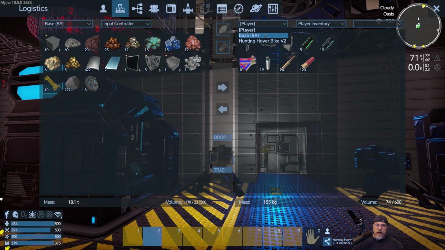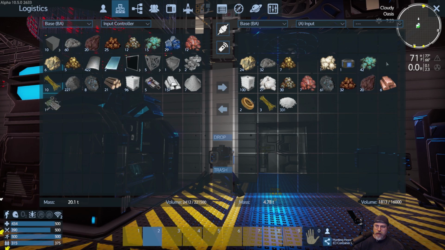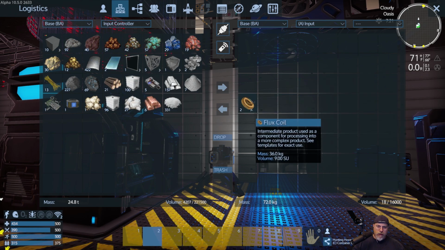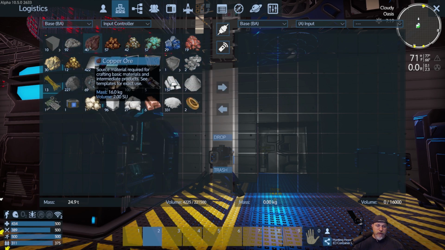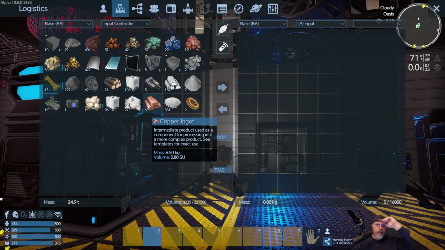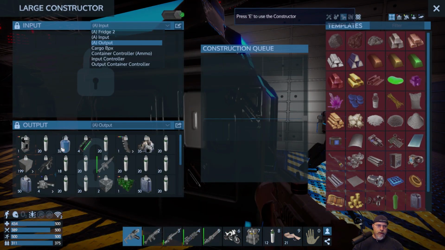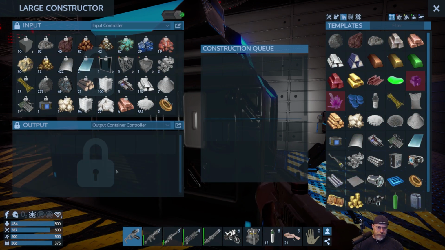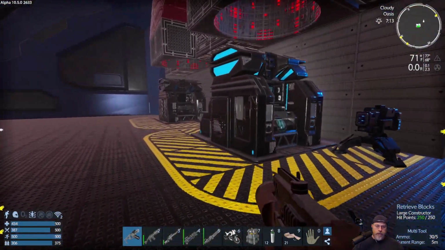Okay, so we cleaned our inventory out. Now let's also clean out the original input. That we should pop into the... There we go. So that's a nice little chunk of resources right there for sure. We have some 40 copper, so we should be able to make some ammo. So let's go ahead and set this to the input controller. And we will set this to the output controller, which is this guy and all of these extensions over there.